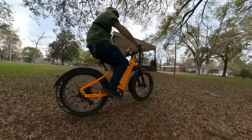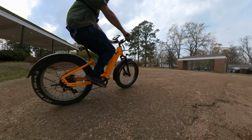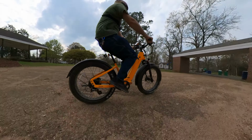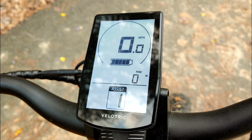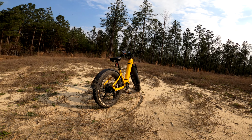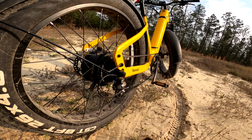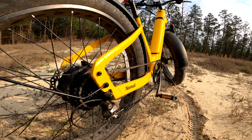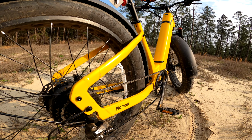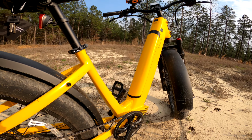There are a few tweaks they could have made to this bike which would have cost them little to no money, which would have really bumped it up even more. Those being mainly no customizations in the display whatsoever, which means no custom pedal assist levels, and a lack of cruise control, which is a big disappointment for an otherwise perfect bike. With that being said, and after riding the bike for a couple of months, those few shortcomings are pretty easy for me to personally overlook.